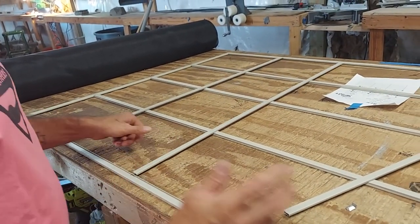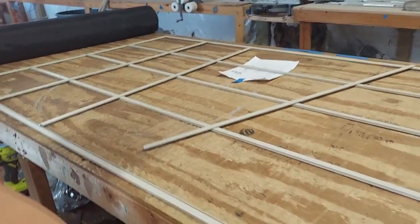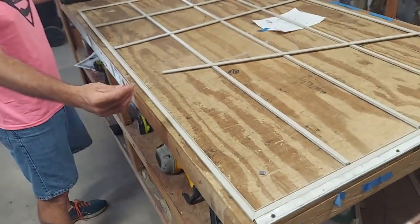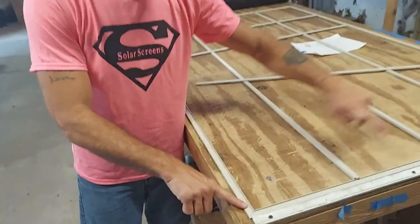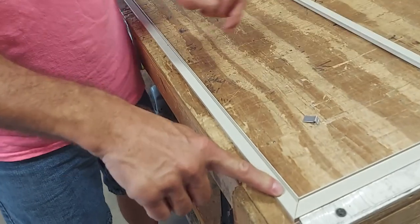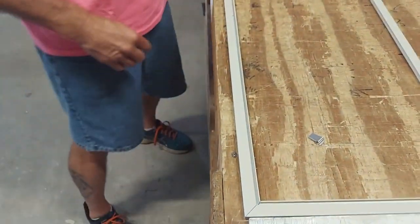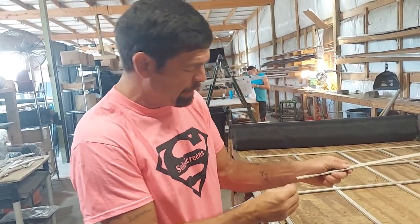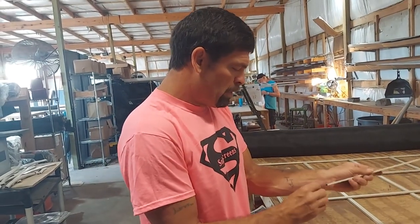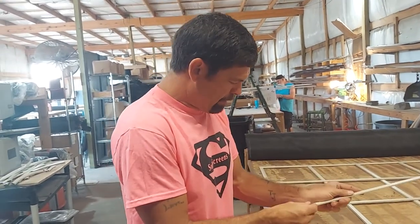One thing I didn't specify — forgive me — when you measure the inside of your miter at the corners to get your height, and the inside on the corners to get your width, never do it anything above the actual tight corner. The reason is these bars will tend to bend either out or in, and you'll end up making it too small or too big. Nobody wants it looking goofy.